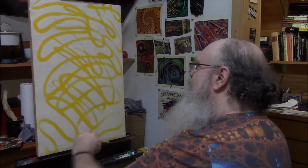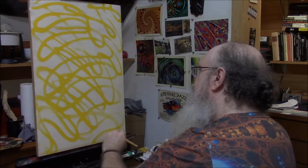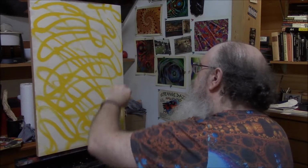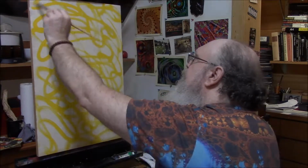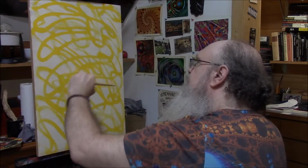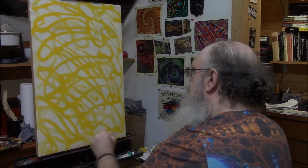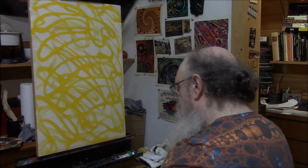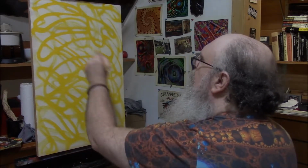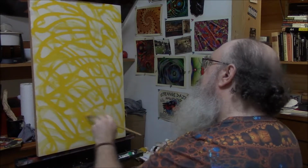There we go. These nice big broad strokes here. Just bring that yellow right into play. And we're just going to have fun with this. That's what we're going to do. I have no idea what I'm going to be doing with this, and I'll figure it out as I go along. There are some dings and marks in this. A couple of bugs got onto the priming. It's not really a big deal, but that will eventually be covered with layers of paint.